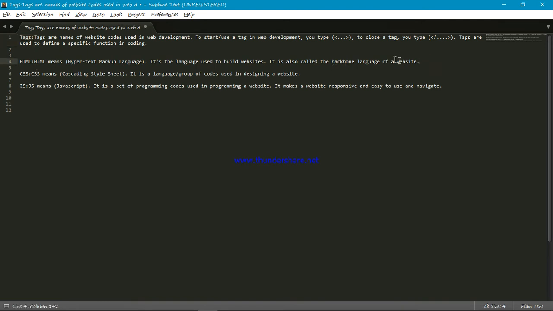So for example, now I want to show you some codes that are being used in web development under HTML language. So for example, once you've downloaded the Sublime Text application for PC, you can install it on your computer and then you can open it.